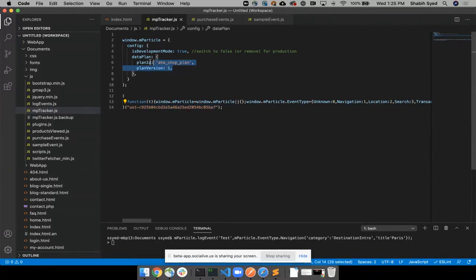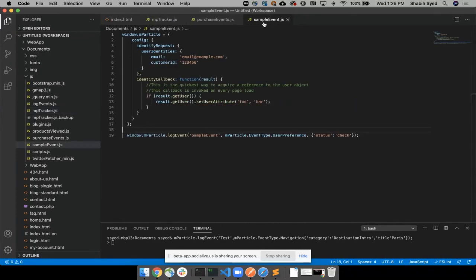The other key thing that you want to do here is that because you now have a plan that's available, you want to enter which particular plan you want these events to be captured against. Now, these events could look something like this, where you could be piping in user identifiers that you read through when somebody puts in the login information. You could be setting particular user attributes, and you could also be logging custom events, which come in different shape and form that you can look up in our documentation, to be able to leverage those events and send them into the web input that we have created on the site.